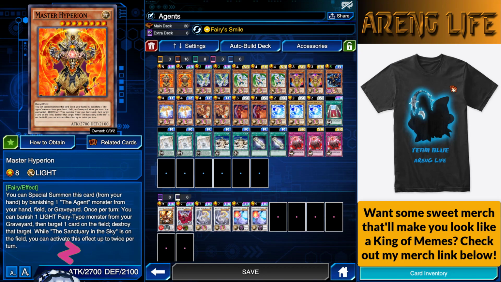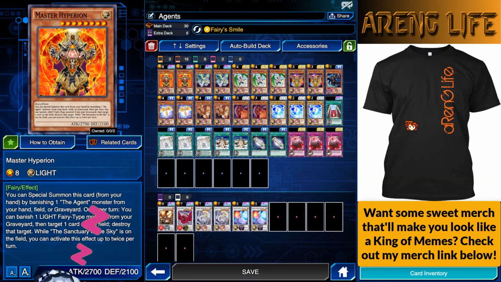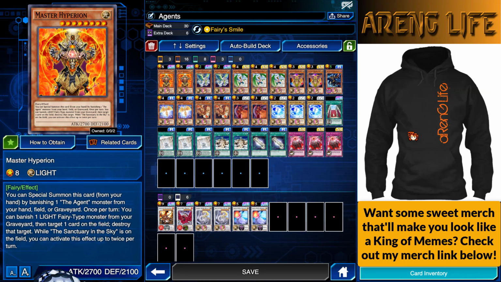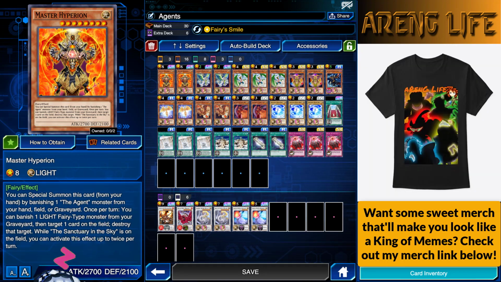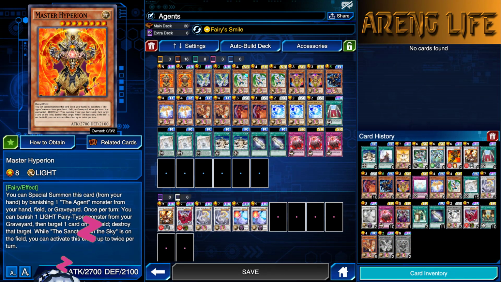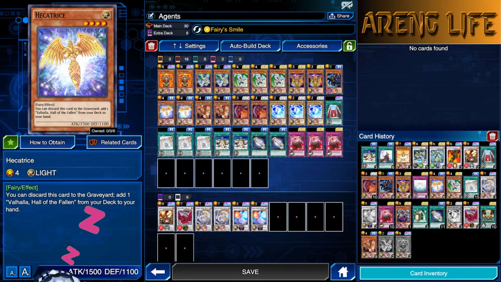So basically, I went ahead and tried to make a really cheeky, interesting deck. It is a 30-card deck, as you can see, but don't worry, the deck is actually quite spicy. It is pretty good because I'm running so many copies of Sartorius and Hecatrice, so I'm able to get monsters in the grave really early. I'm able to pretty much search whatever cards I really need.